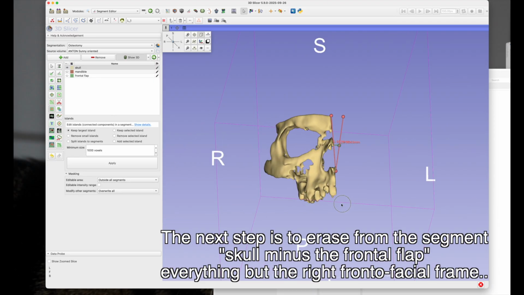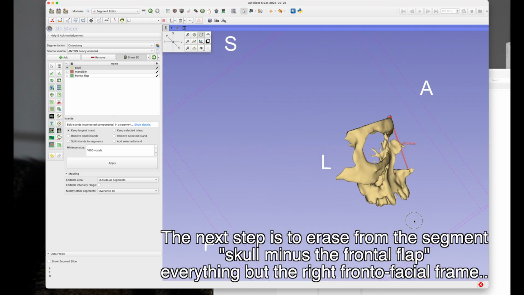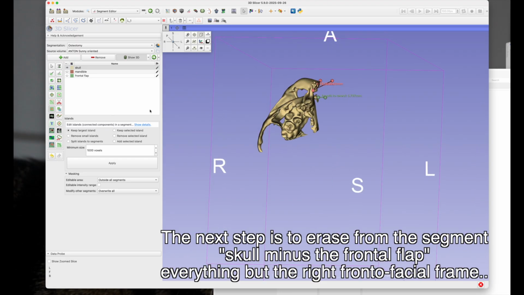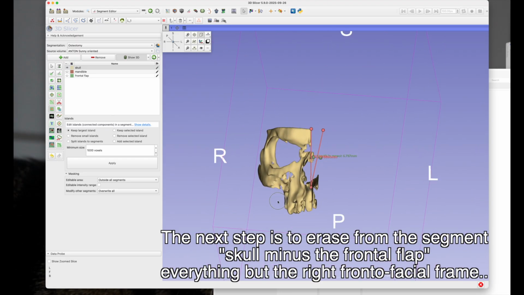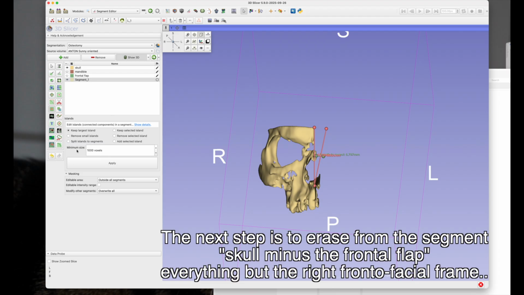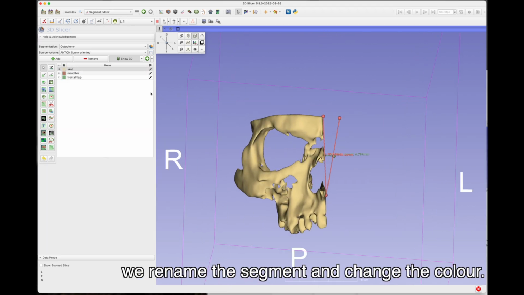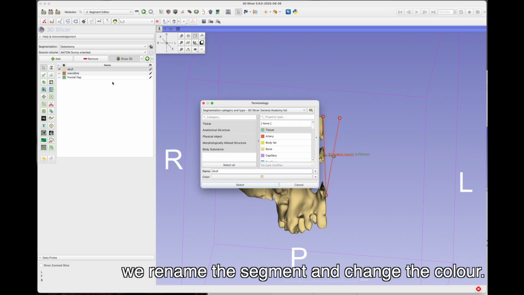When it's over, I change the name and the color of the segment. I like to use a red color for the left and the green color for the right.